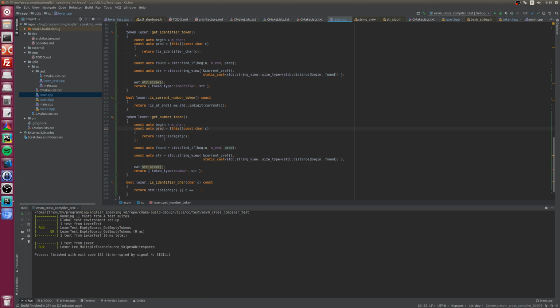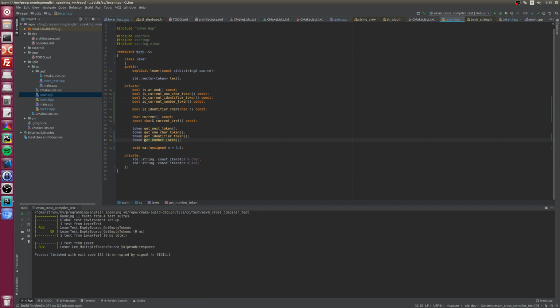Let's create another function, a templated function, type name predicate. Yeah, pred is okay.